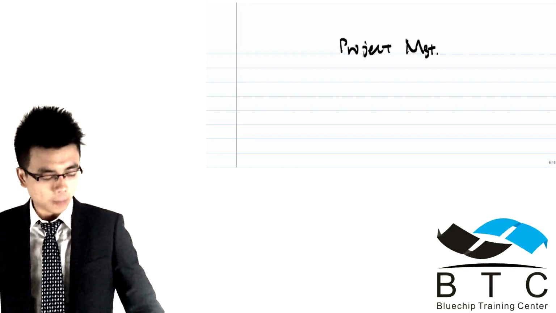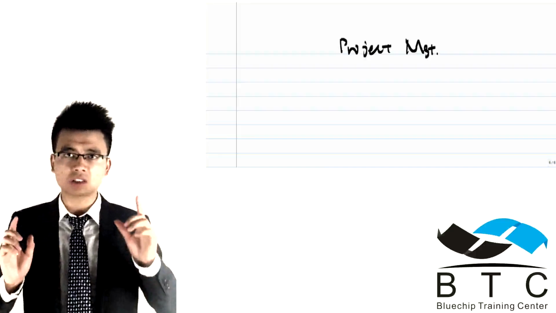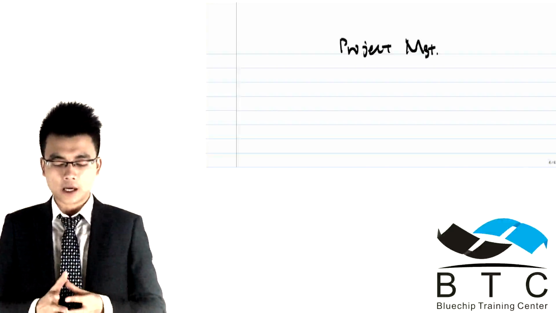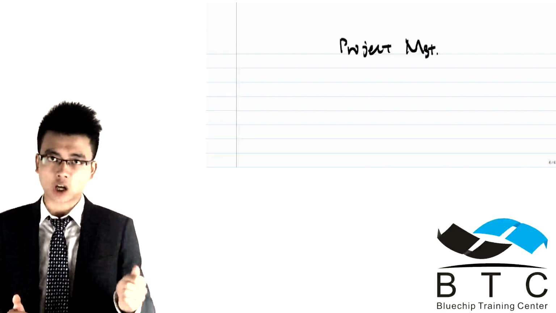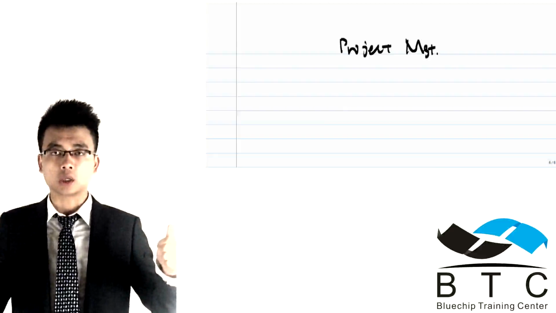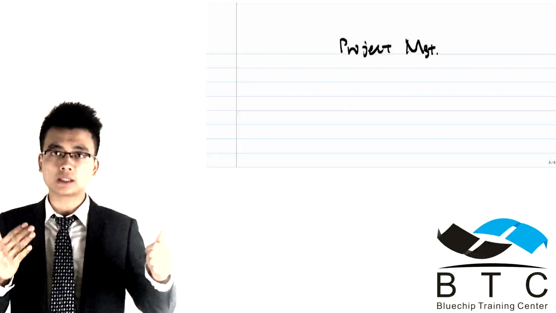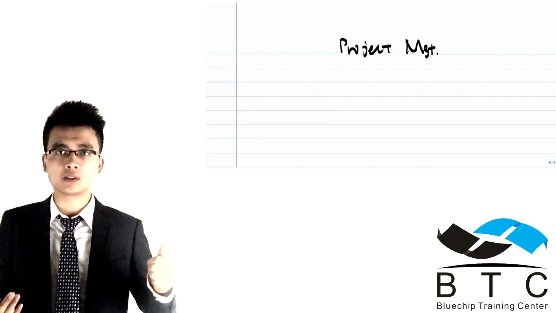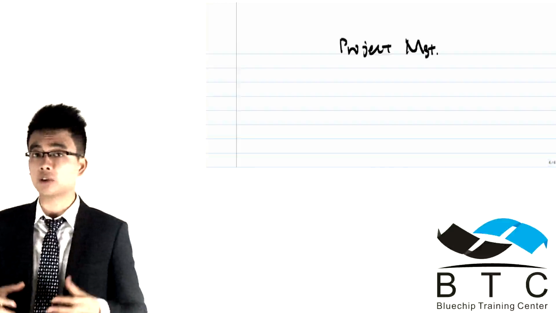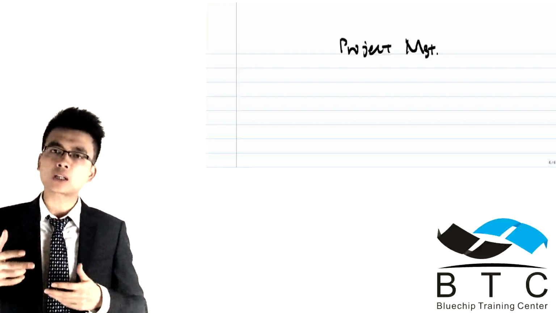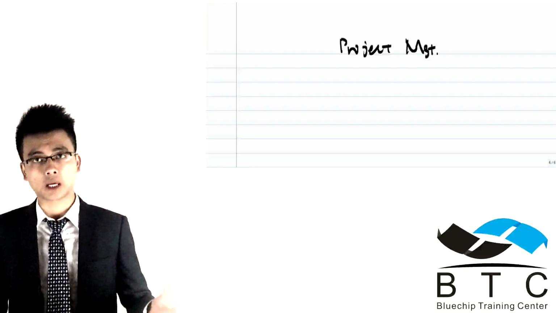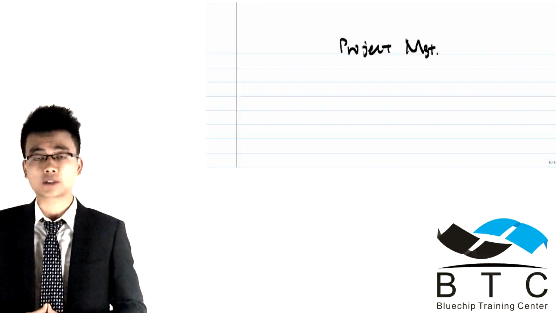What do I mean by project management? We are starting something new, so that's why we're going to call it a project. A project has a start date and also an ending date, and during which we're going to allocate the budget, the deadline, and also the quality. So that's what I mean by project. For example, for audit, we're doing a particular project for our clients, which means the audit is the project.